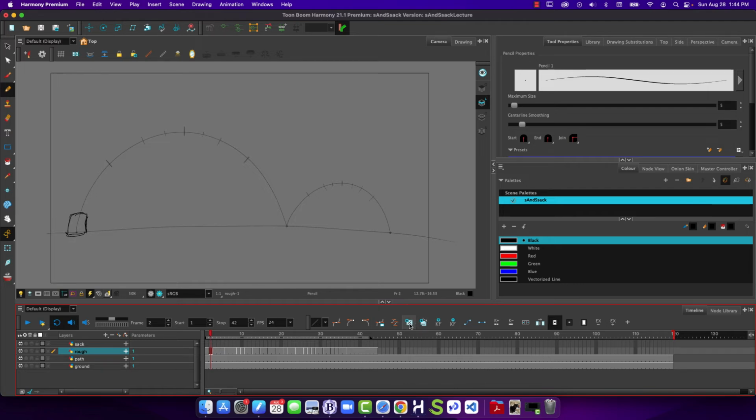So I'm going to add a new drawing. Let's turn back on onion skinning. And now with this drawing, I am going to create that in-between and extend out their exposures.